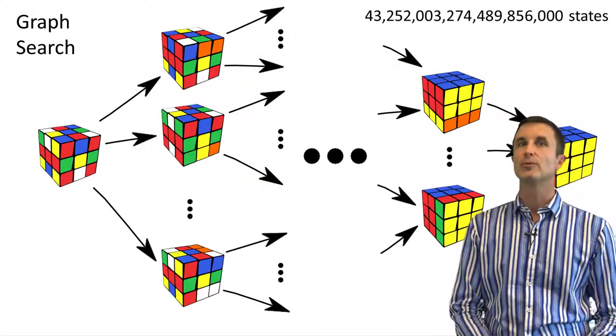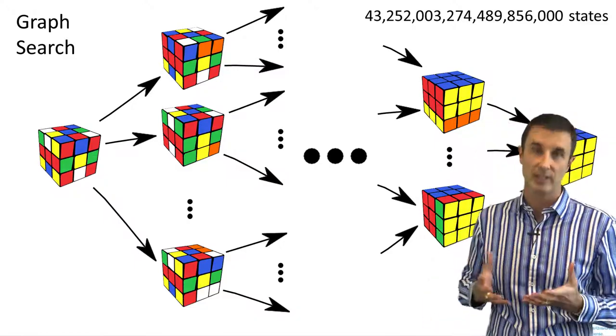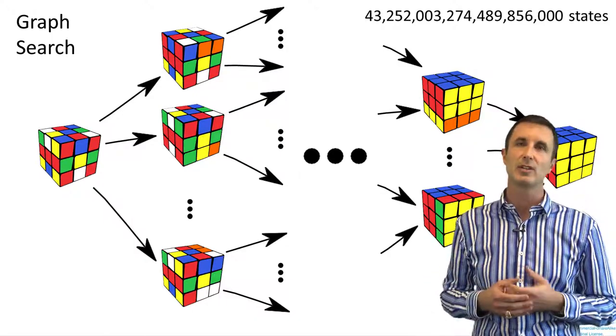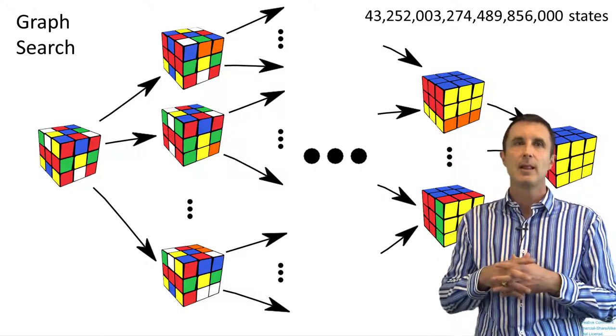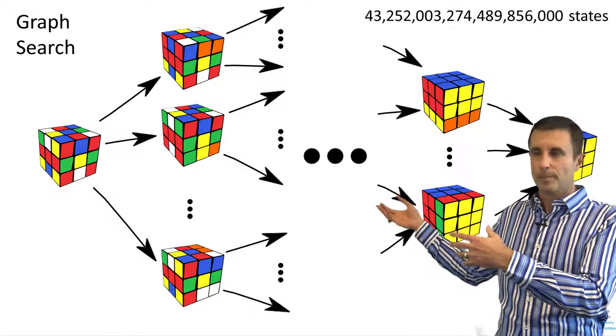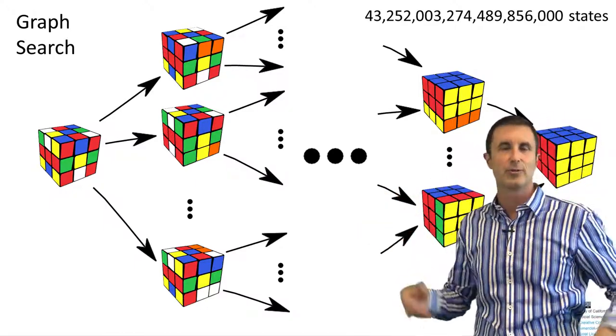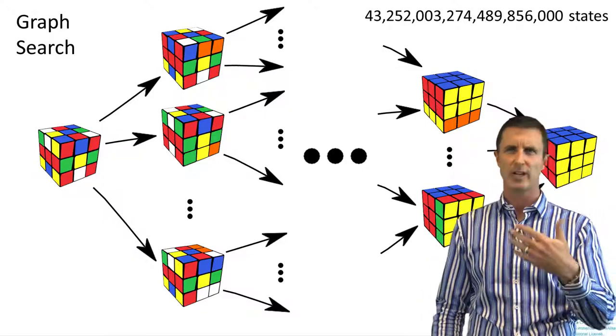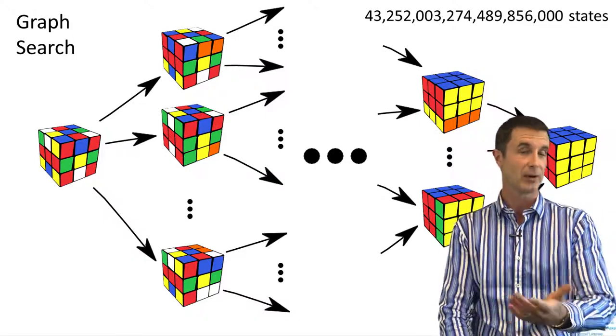You could use it to solve the Rubik's cube, for example. So the first one has 16 states. This one has 43 quintillion states. So clearly I need some, I'm not going to represent all of those states inside of a computer. But you can imagine, here's a cube and then I'm going to move it this way, I can move it this way. And after that, I can move it this way, this way and go through that whole thing. And we've designed algorithms that can figure out maybe better ways of going through this tree or prune off certain things that couldn't possibly help and such like that.